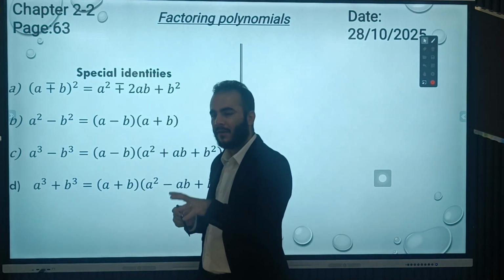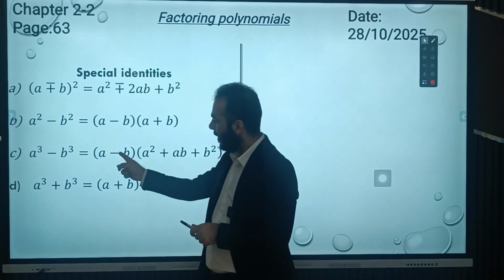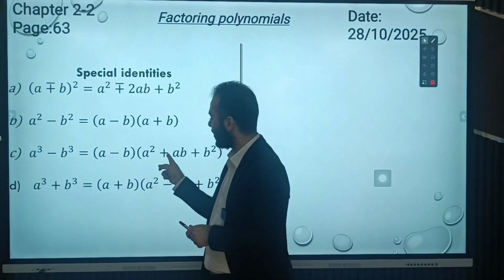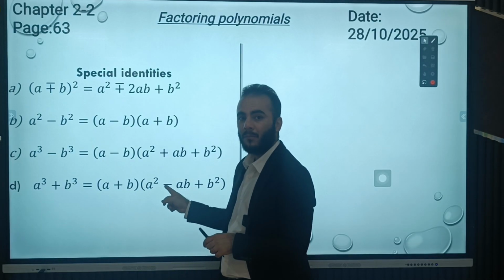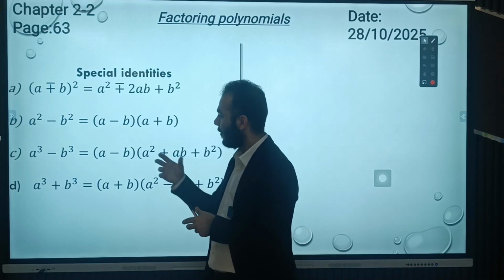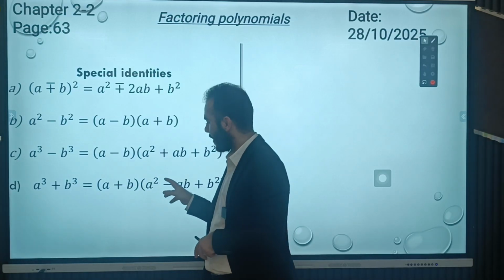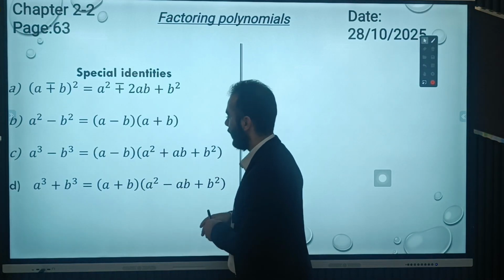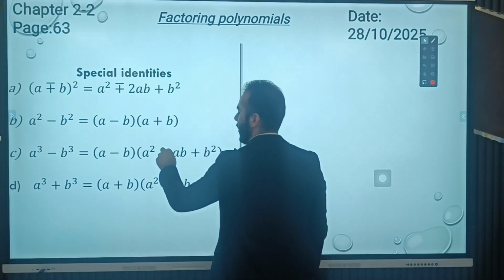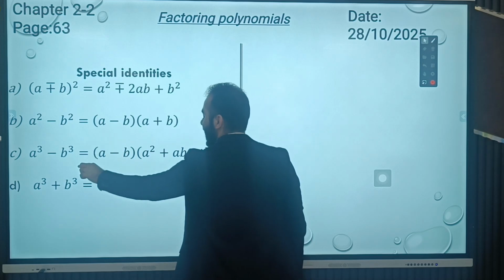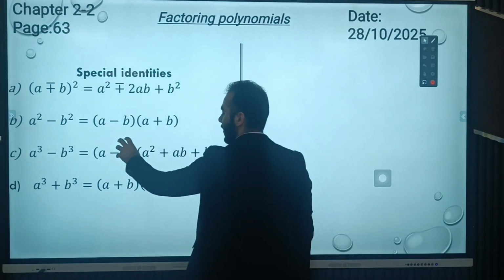Here is a very, very important point, and unfortunately most students make mistakes in it. If here there is minus, then the second term would be with plus. If here there is plus, then the second term would be with minus. So they are opposite. I will repeat it. If here there is minus, the second term would be with plus. If here there is plus, the second term would be with minus. Perfect. So first term square, it's minus here, so it's going to become plus. The second term is the first term multiplied by the second term, so a times b, ab, and then finally the second term square.